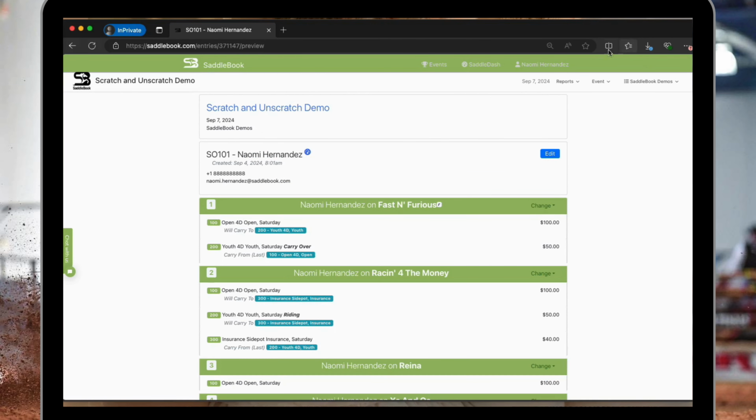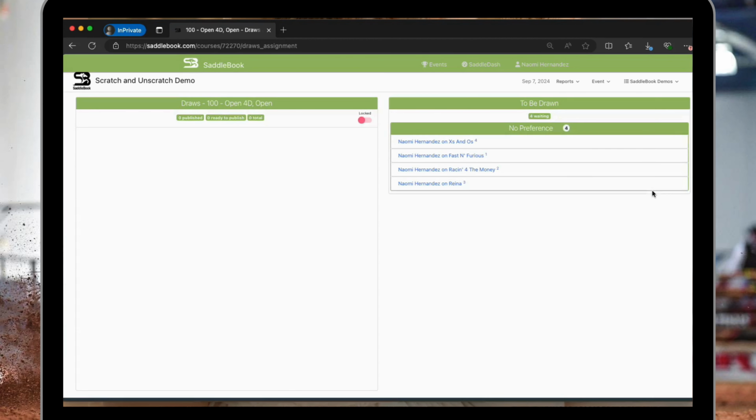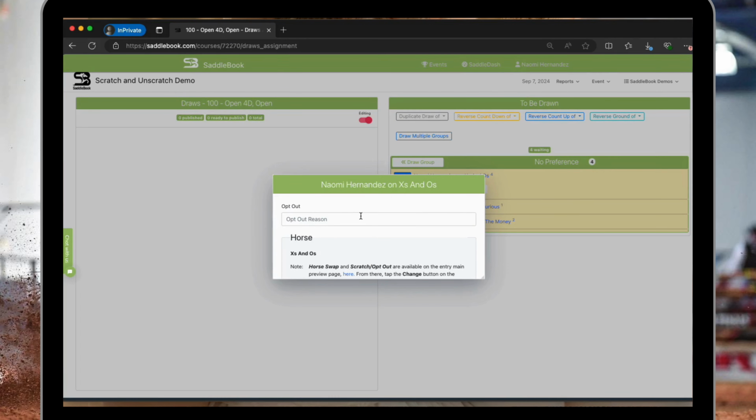Now another way that you can do this is from the Record Times page and the Assign Draws page. So if I go into my draws for the open, I can unlock this and I can tap on the rider and horse I'd like to scratch, tap the little pencil, provide an opt-out reason.